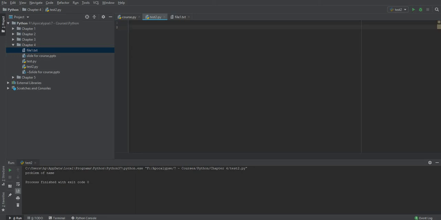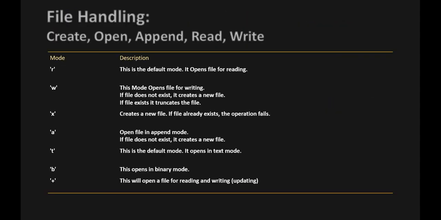And we will just end our video at this point, but before that we will talk a little bit about file handling. So we have said in this video, read, write, append, okay, and the plus just to make the reading and the writing at the same time. But there are other things, for example, X to create a new file. So if the file already exists, the operation fails.